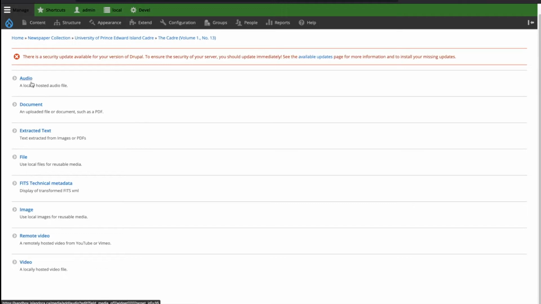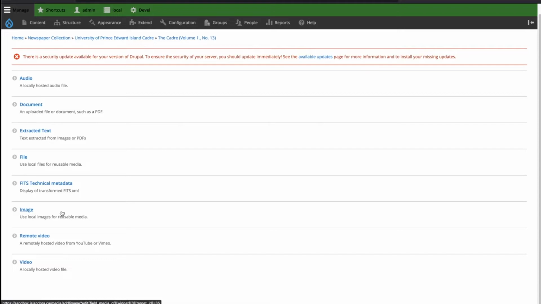Audio, you can kind of figure out what goes there. Document is stuff such as a PDF. I think it also accepts things like Word documents and Excel sheets and the OpenOffice versions of those. Image we use for web-friendly images, so bitmap type things, JPEGs, GIFs, they work with image.